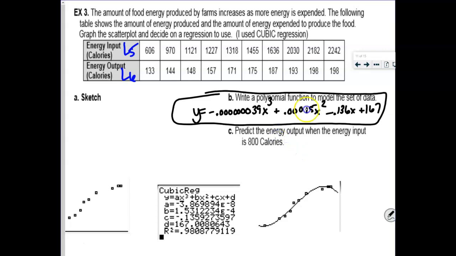But I would like you to figure out what happens when you have an energy input of 800 calories. So this is an X value. So using whatever method you want, whether it's your table in ask mode or whether it's your graph, I need you to figure out how much calorie output we're working with. Your table's probably already set up in ask mode, so that's pretty easy. If you want to play with the function trace option, go ahead and try that one. Just make sure you're off the scatter plot when you do it. And I think you can get around 136.45 calories.